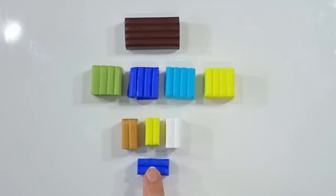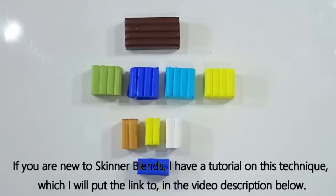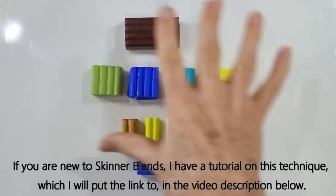So the first thing I'm going to do is get all of those conditioned in their separate colours, and as I mentioned before, I condition things on setting number 3, and for those of you who are unsure about conditioning clay, I do have that video which has got the link down below. And we're going to do a Skinner blend. So if you're unsure about Skinner blends, I also have a tutorial which gives you a few tips and techniques on how to do a good Skinner blend, and I'll put a link to that down below as well. So I'm going to get all of those conditioned on setting number 3 of my pasta machine, and we'll start by doing a Skinner blend between these 4 colours.